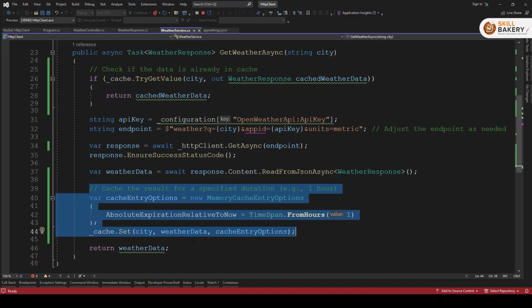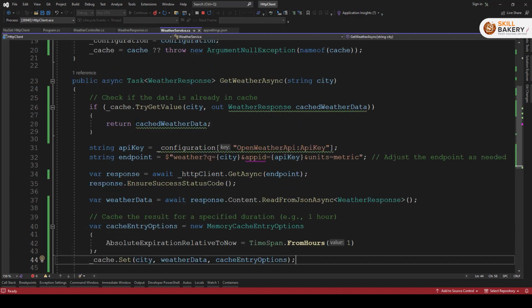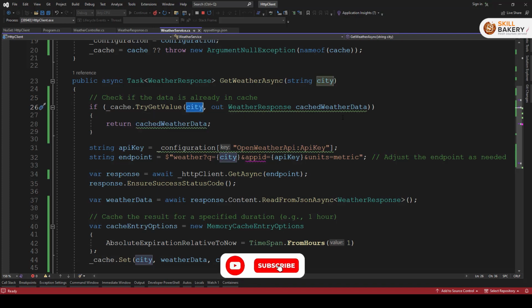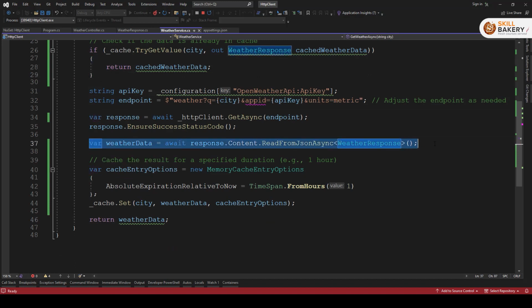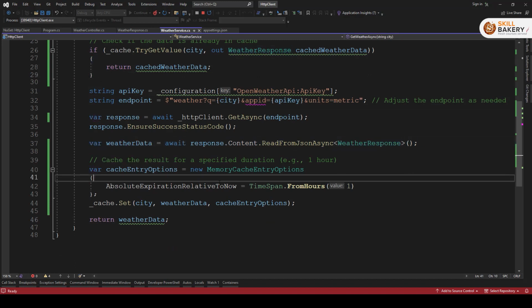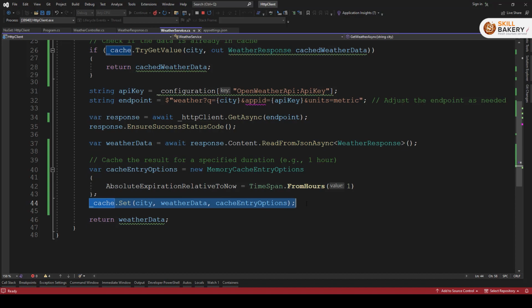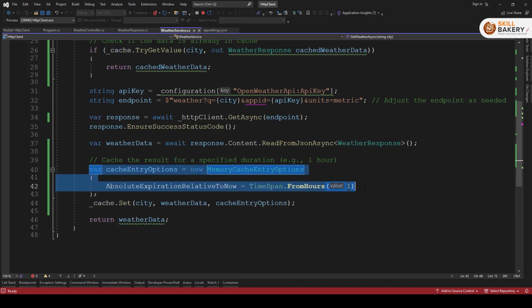We are also setting the expiration of the cache to 1 hour over here. So if we find that the city exists in our cache, we are returning the cached weather data. And if not, we are making the usual request and getting that output, setting it in the cache, and the caching is set for 1 hour.